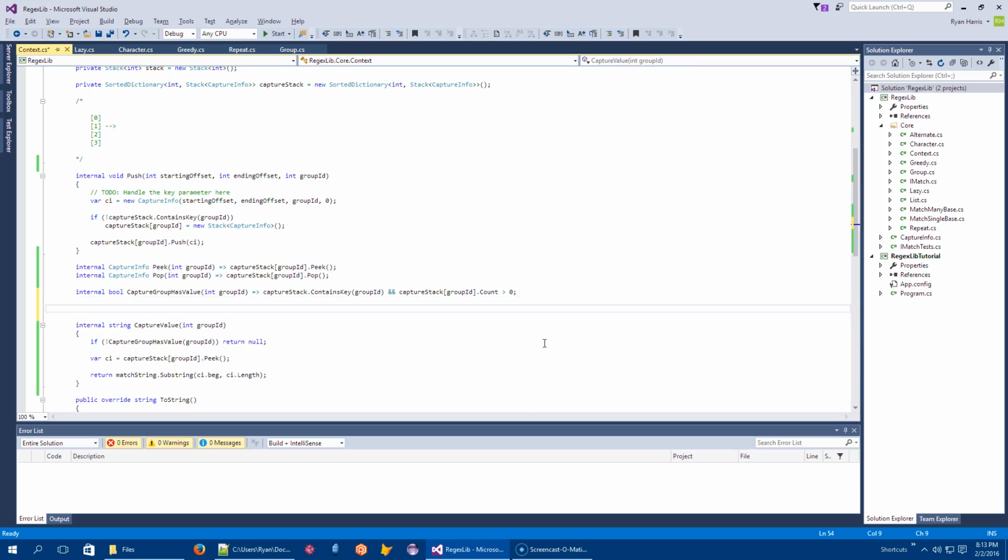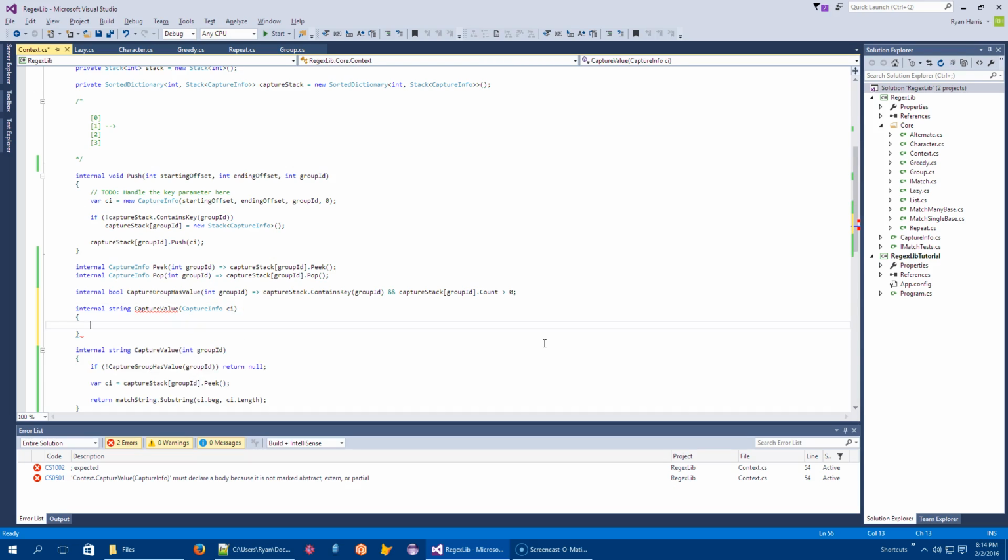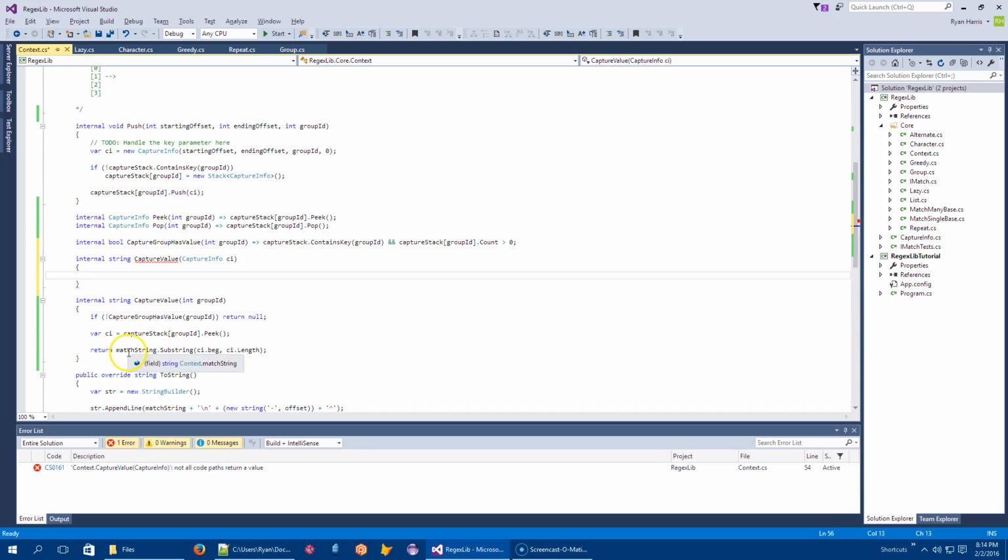And I'm actually going to provide an override, internal string capture value of capture info ci. This is the simple one.